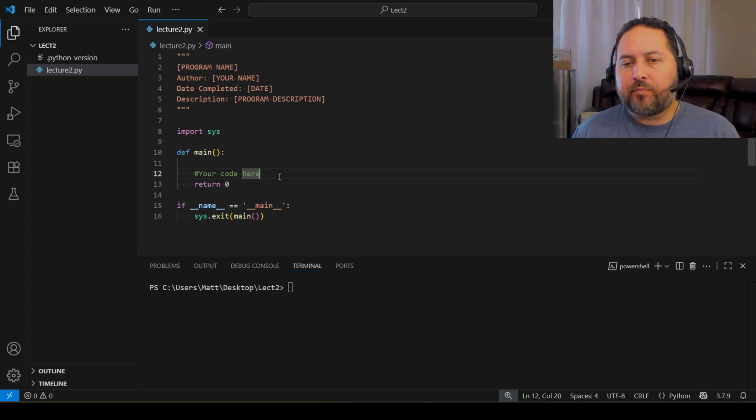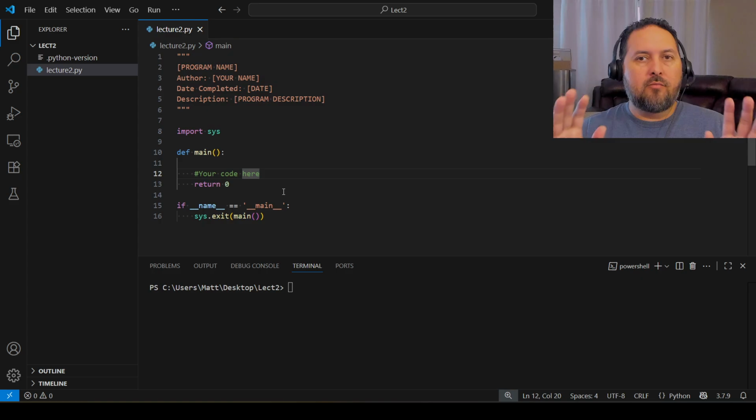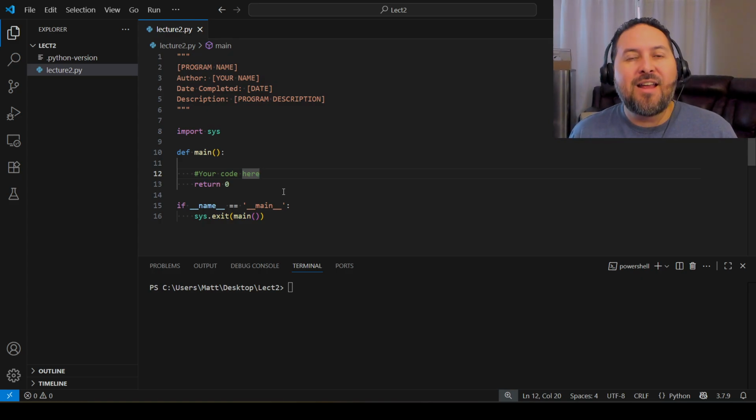So let's start off with the two different kinds of comments that pretty much all programming languages have. I'm going to start us off with the simple one, which is called line comments. Now you can see right here, I actually already have a line comment. More generically, what is a comment? A comment is some text that you put into your program that is ignored by either the compiler or the interpreter. Python is an interpreted language, so it's an interpreter, but the interpreter will ignore comments.